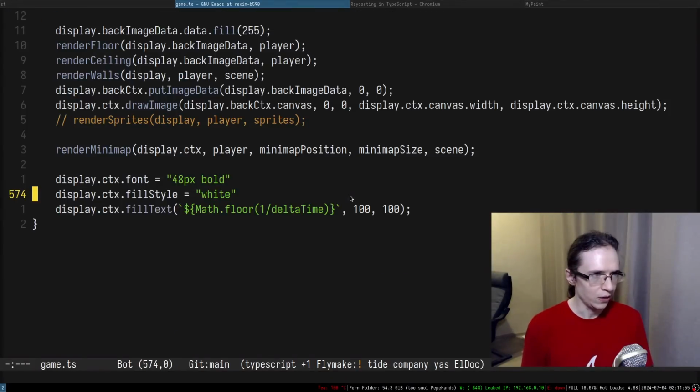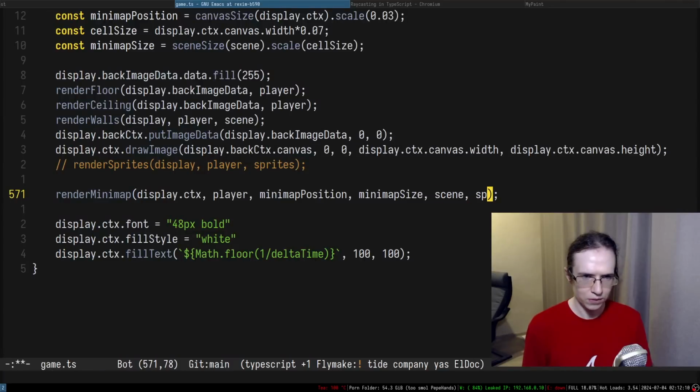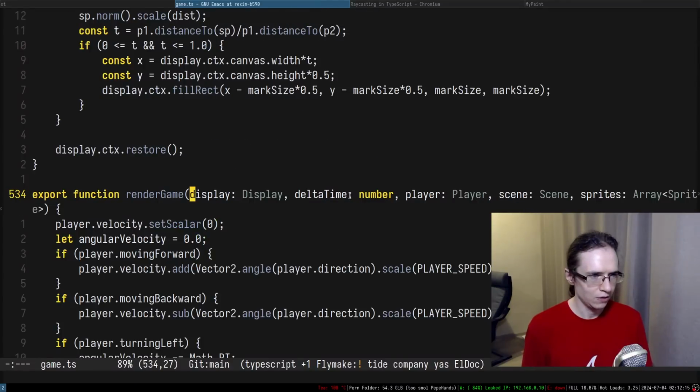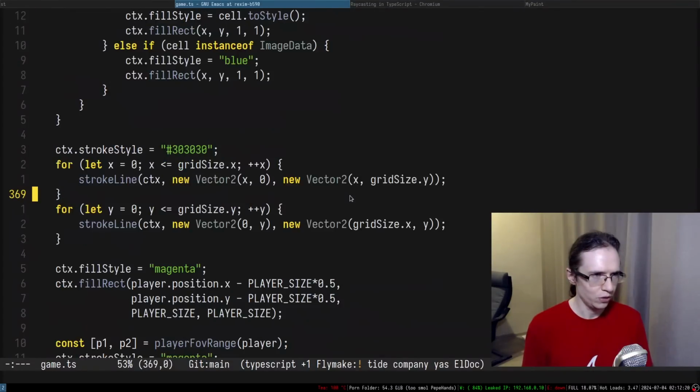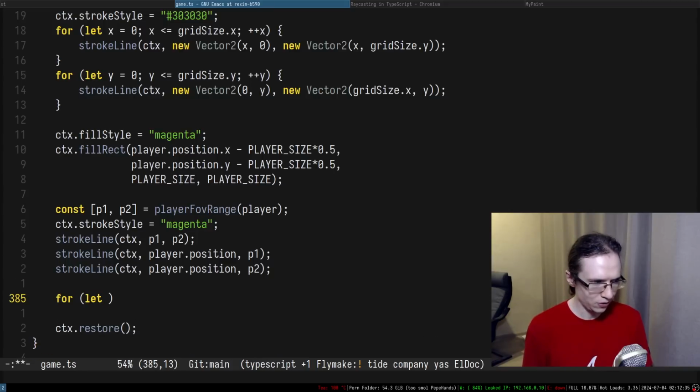Okay, cool. So now, in the minimap, I think I want to have sprites. Right, so we're gonna have an array of sprites. Just a single sprite. And when I render the minimap sprites, do we have any problems in here? Everything seems to be fine. All right, and afterwards, I want to just render the sprites somewhere. So let me see. So we just render some of that stuff. This is strokes and everything. For let sprite of sprites.